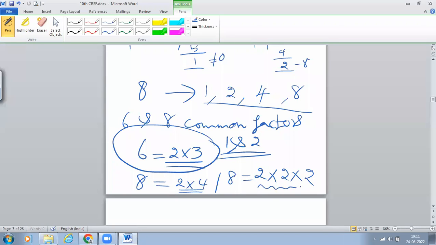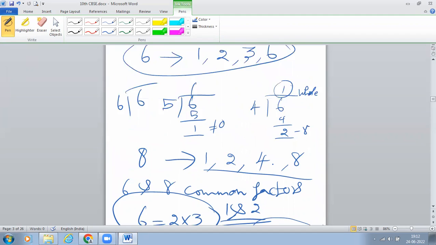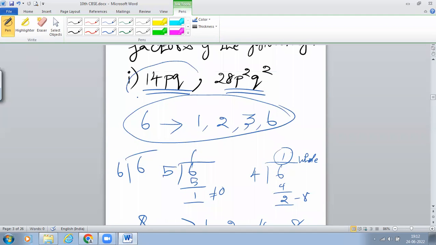Now see here, we have expressed the number 8 as product of only prime factors. All the 3 numbers are prime numbers, that is 2, 2, 2. We are multiplying 2 three times to get the value of 8. Therefore, when you express 8 as 2 into 2 into 2, this is called prime factorization. But 2 into 4 is simply factorization. Are you able to understand the difference between prime factorization and factorization? Yes, sir.